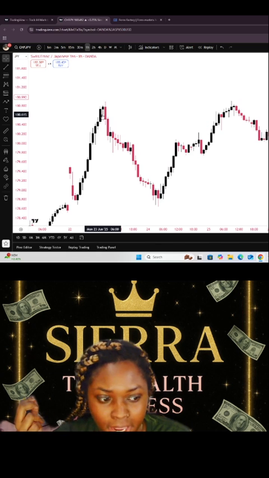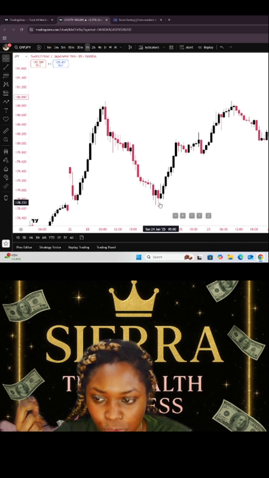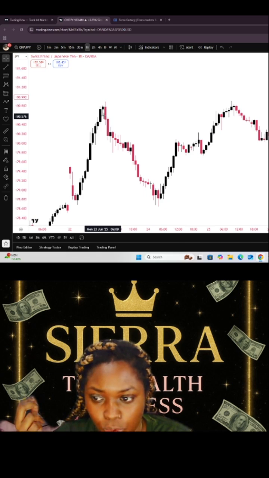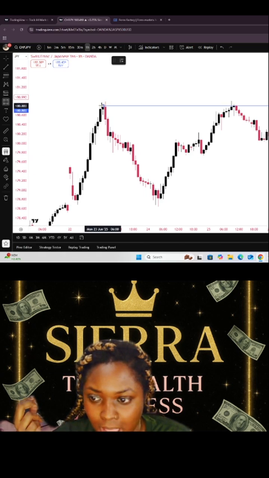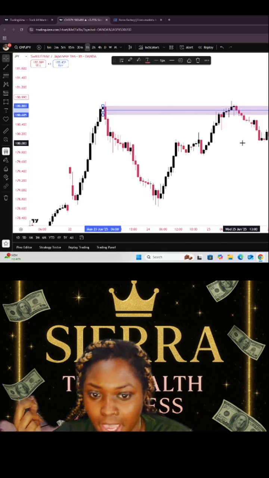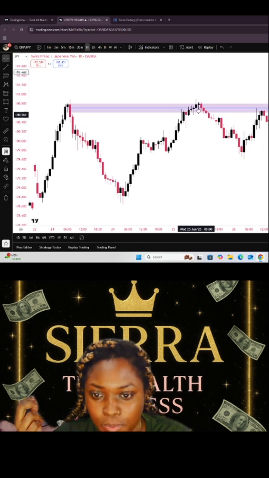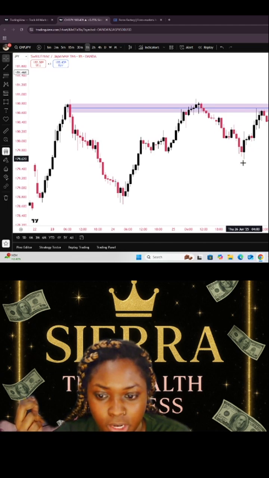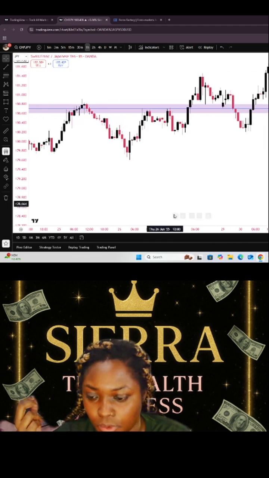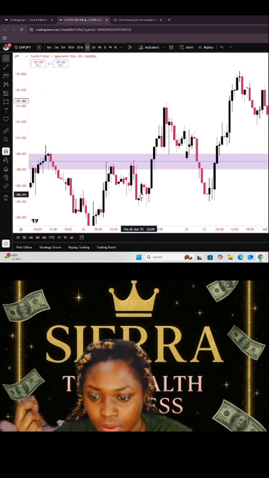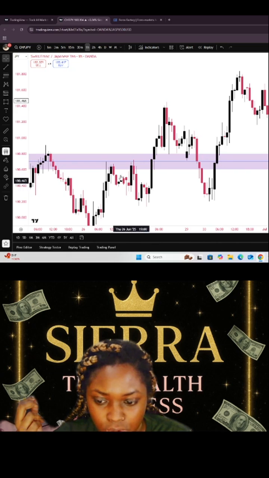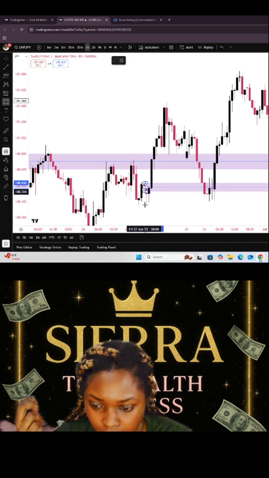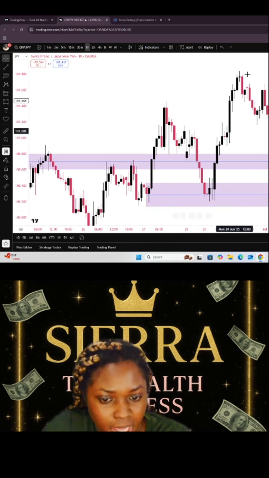The last up candle before a down move is a bearish order block or a supply area. And you just use that same rectangle tool and you go from the high to the low of that candle. Okay? And as you can see, price came to this area, it rejected it, it sold off some. Then it came through the area. We didn't really get a good retest of this zone, but it came back to another one right here. Retested it and then bought.